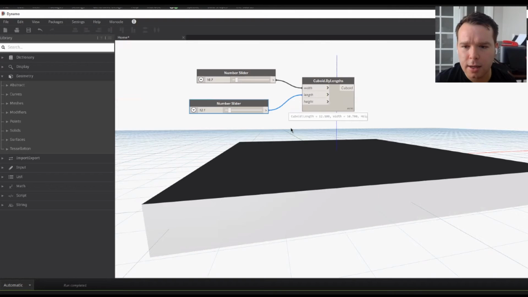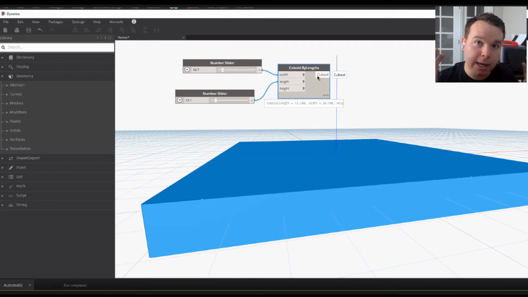To get this into the Revit version, you could save this graph, open it, and then end up baking that into Revit somehow. And that's a whole other topic as well. I was just going to say the limitation there is that you're dealing with Dynamo geometry, which is its own little thing. And if you want to interact with Revit, you have to take a little bit of a different approach after you've done all this work, as opposed to if you started in Revit. In theory, you're already starting with that connection, and that's how you can go back and forth between geometry within the Revit environment.